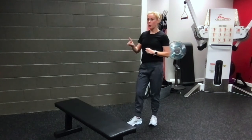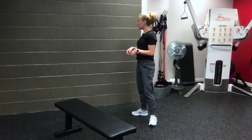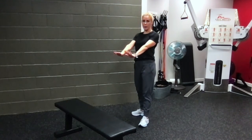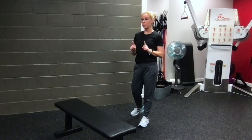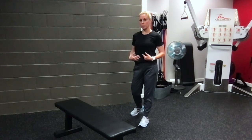We're going to use our wall for one other thing, and that's push-ups. So push-ups are a hard exercise. You have to push your entire body weight up off of the floor, which is difficult for a lot of folks. So I'm going to show you a couple of ways that we can make this exercise more accessible, because it is a great exercise and it's good for building upper body and core strength.